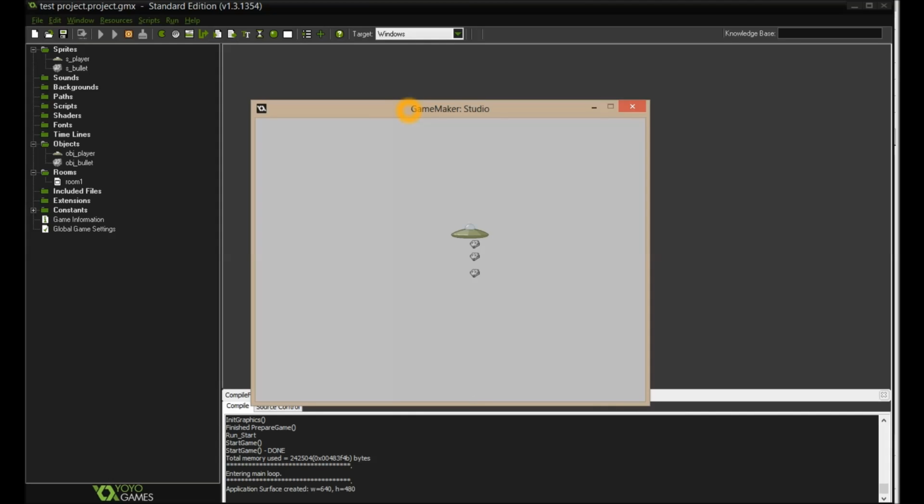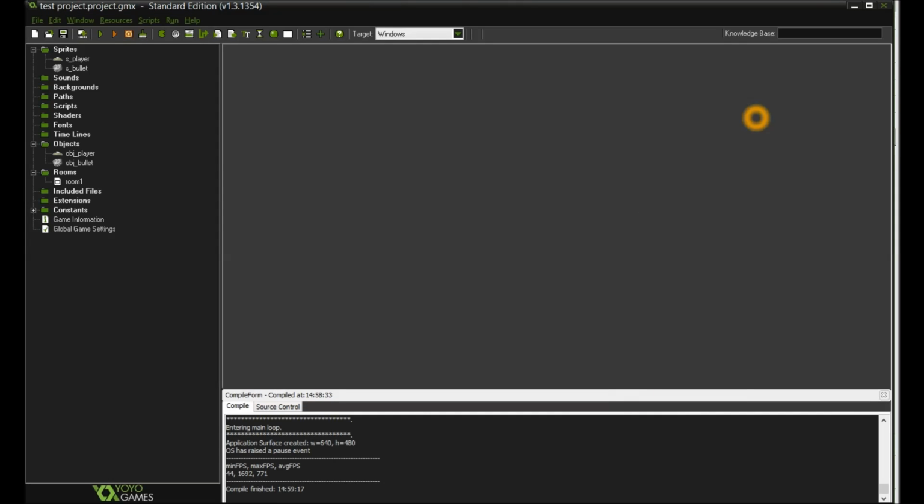Now when I'm holding the button, nothing is created. It's only when you press it, so that way you don't get horrible streams of it if you don't want it, which I have had some people complaining about in my earlier tutorial. So other than that, that is how you create simple shooting in Game Maker.